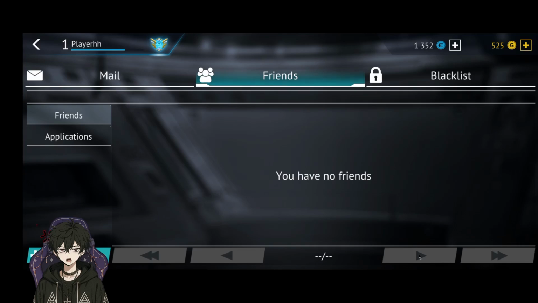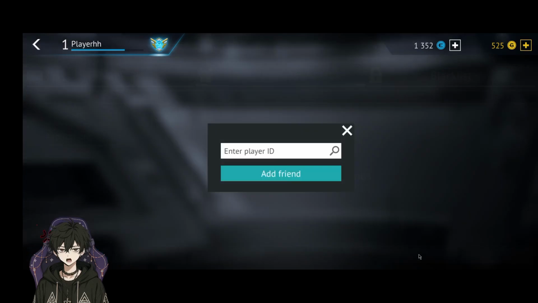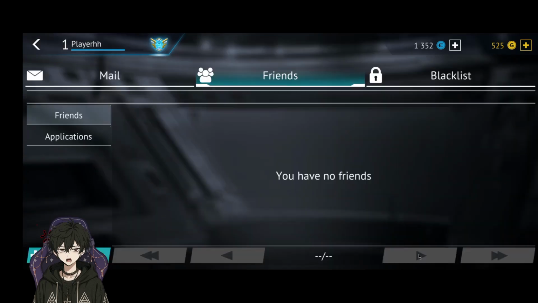Then you can see here find friends, click on that on lower left corner. Then you need to enter your player ID. After that you need to click on add friend. So this is how you can add your friend.